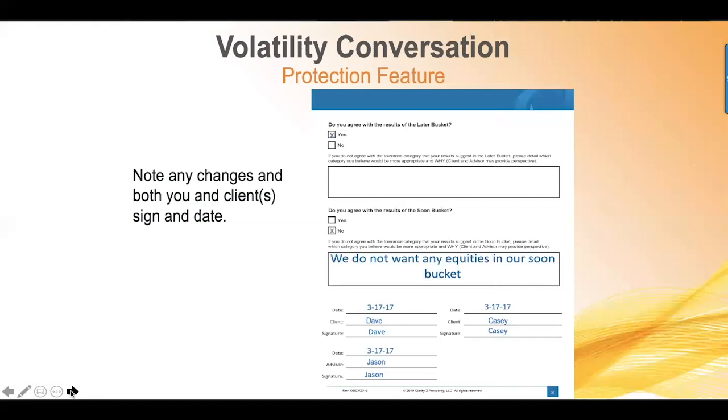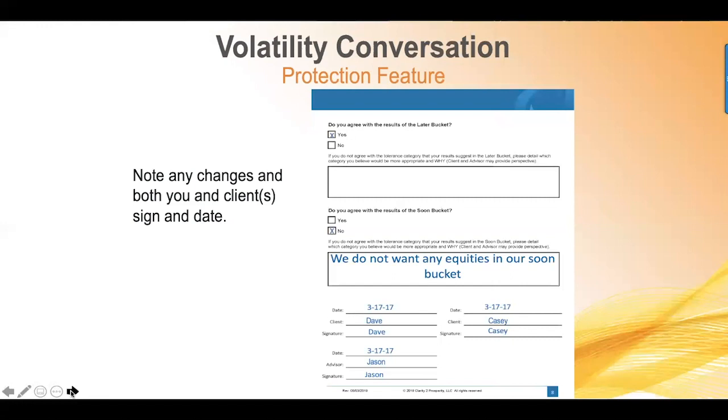Okay. So no equity exposure in the soon bucket would be the gist of what we're saying. Okay. Good. And you know what, that matches up, guys. Do you remember the question I asked you when we went through and did your income gap assessment to identify how much we're going to need to draw off of your soon bucket? And I asked you the question of how much income do you want guaranteed? And do you remember what the answer was to that question? Yeah, all of it and then some. Right.